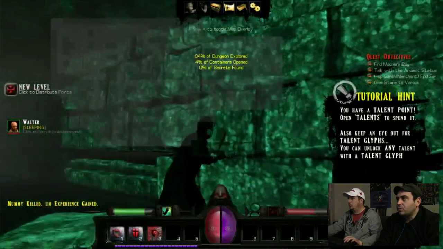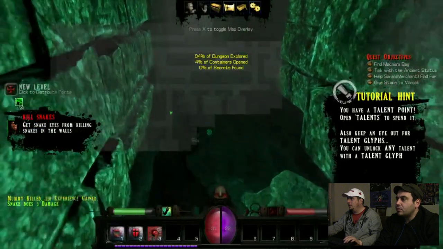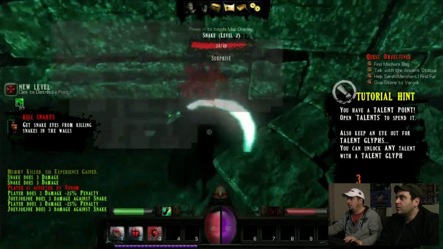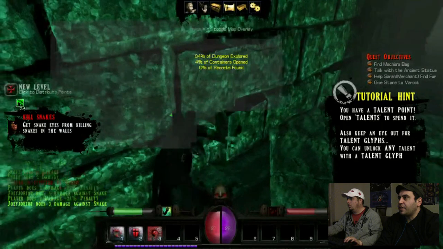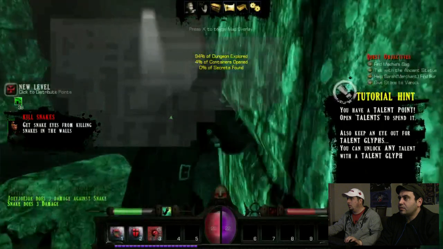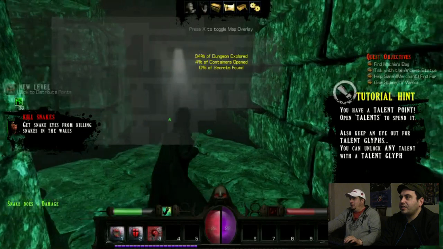Alright, so let's see if we got more of it. So you've explored like 94% of it. I think you probably have to leave the dungeon now and go back. Ooh, that's a snake sticking out of the wall. Nice. Wow, that's different. It looks like it's poisoned me. Oh, yeah, that's right.